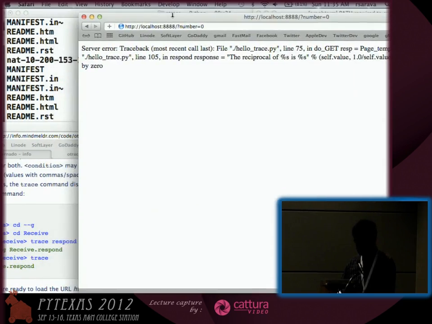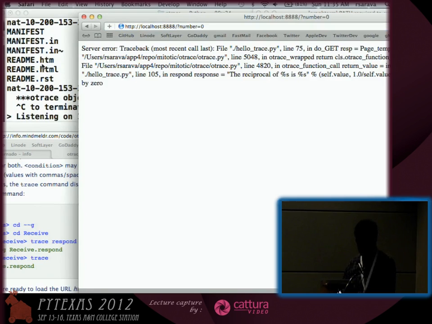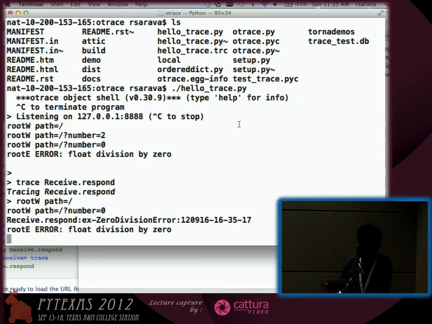So I'm going to reload the page and then create the error again with the trace enabled. Okay, so now the difference is the function was being traced, so the decorator caught the exception. What you see before the float division by 0 message is the log message from OTrace, which says that it's a 0 division error, which is an exception. To get to that snapshot, I do cd tilde tilde.